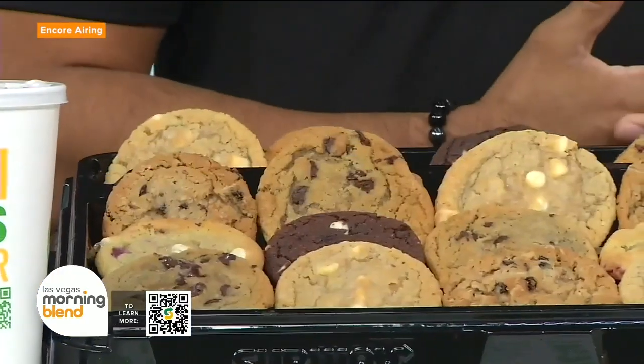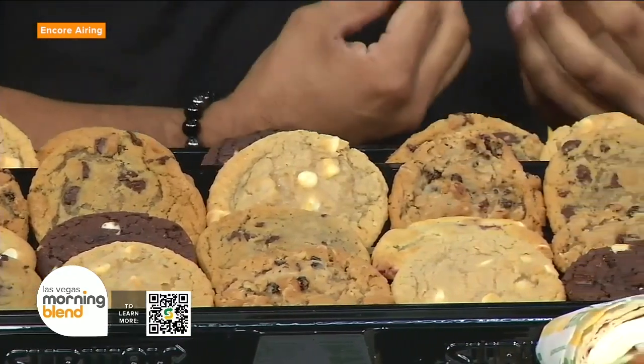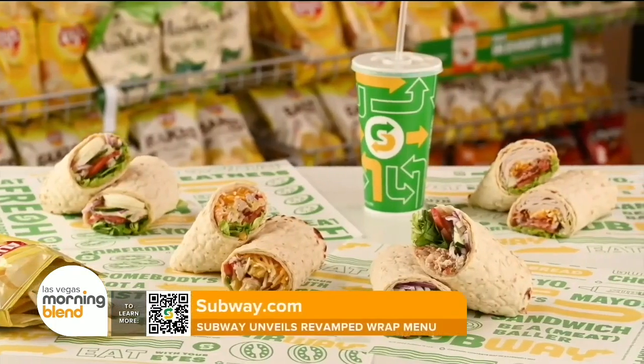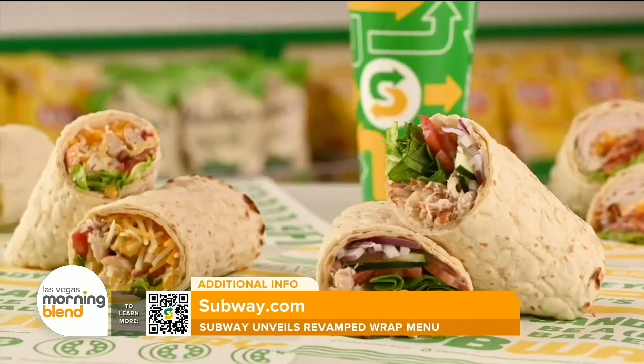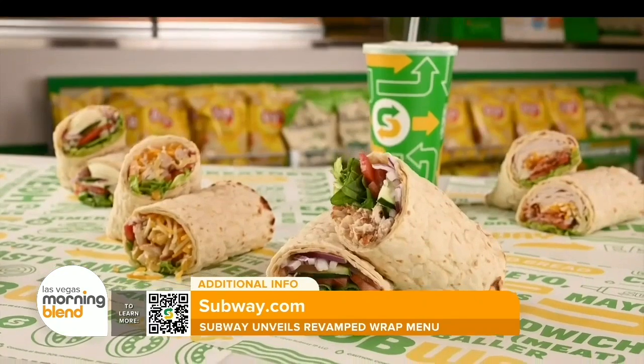You also brought some cookies and chips here. That's one of the great things about Subway — you don't just get a wrap or a sandwich. You can always get one of our great-tasting footlongs and also our new wraps. So come into the store and try one of our new wraps. They're really light and refreshing. And you get a footlong worth of meat and vegetables, or vegetarian options, inside one of these smaller sizes.